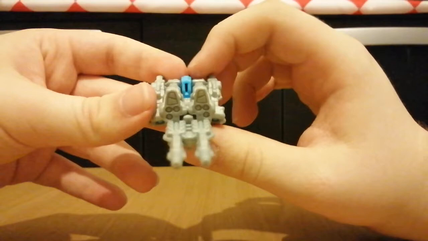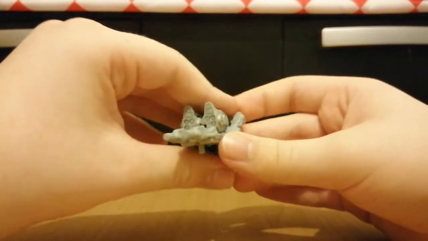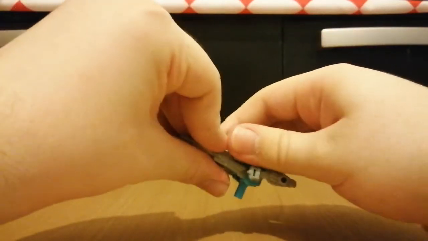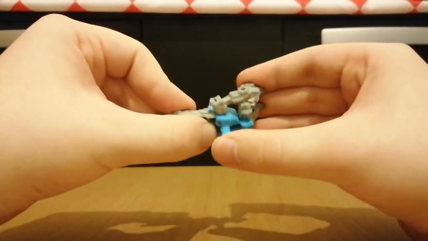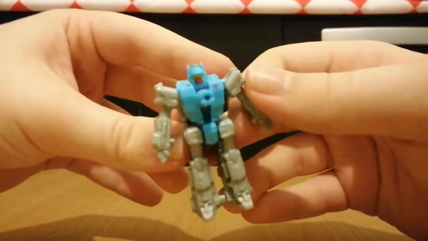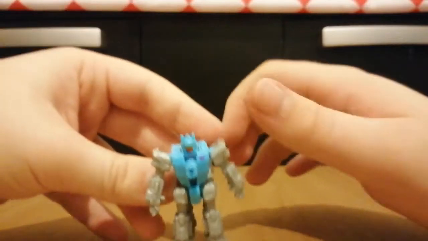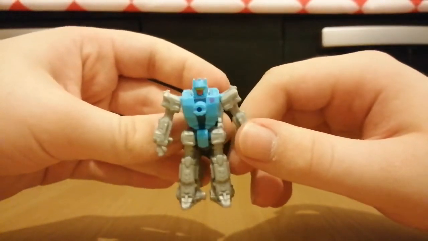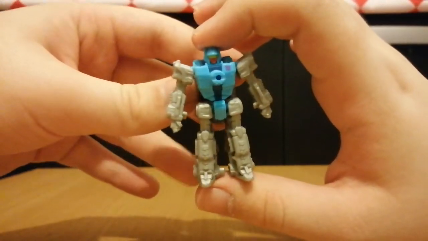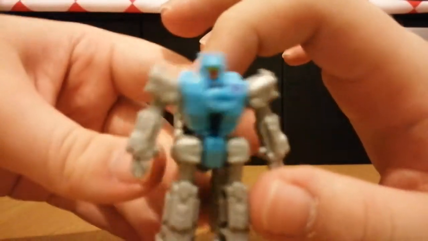Now, let's actually get to transforming Aimless. To get him transformed, let's unpack the arms. Unpack the legs from the gun section. Rotate all this around, split the legs, and rotate the gun section to the back, and here he is. If I had Titans Return Misfire, these guys would look so cool together. But yeah, not really much to say. I mean, his head does look really cool if it would focus.